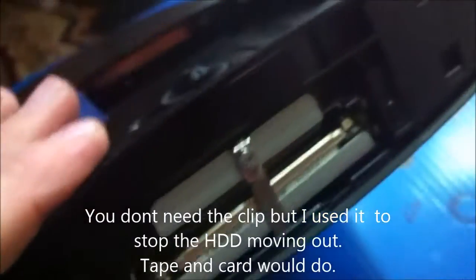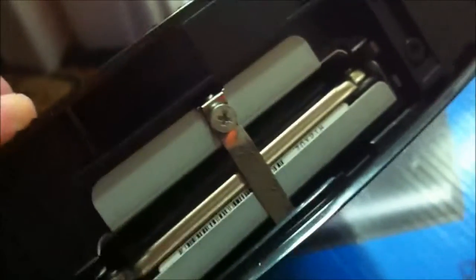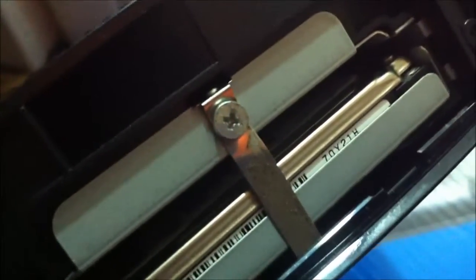This is the little clip that I've done here. If you're going to use that clip, you're going to have to make the hole slightly bigger to fit one of the hard drive screws in. So the hard drive is held in by three screws to the cradle, and for one that didn't want to go in, it's been used there. It's not blue, but it will do.